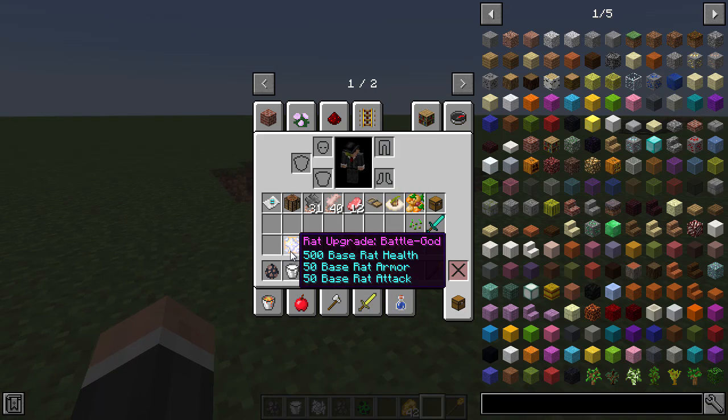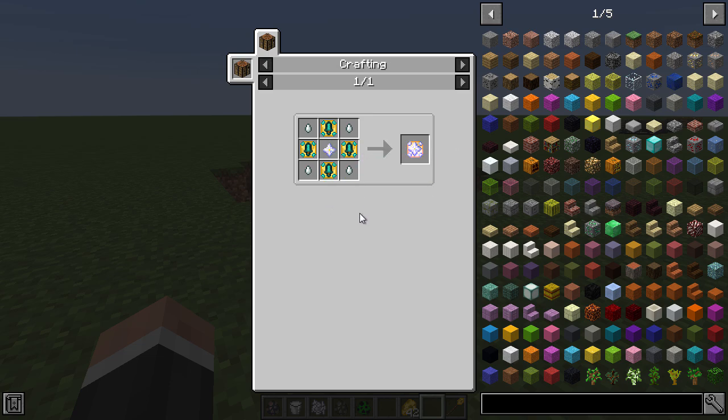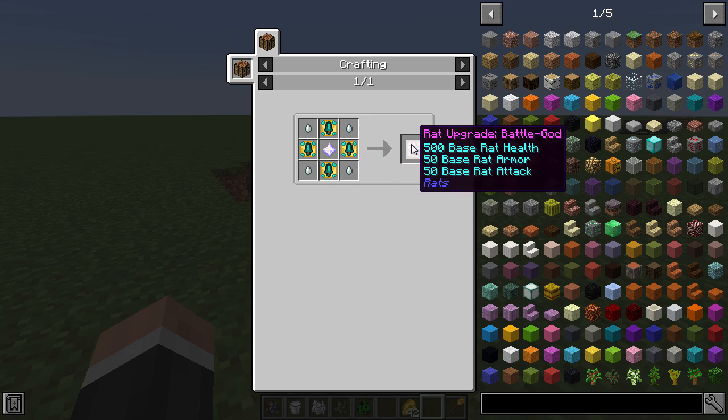Now, there is also this, the rat upgrade battle god, which is hugely expensive, as you can see. But I would like to see this take on a wither at some point. I think that'd be interesting. I wonder how many battle god rats you need to take down a wither. I kind of don't want to spoil the surprise. Go play with the mod and find out yourself.